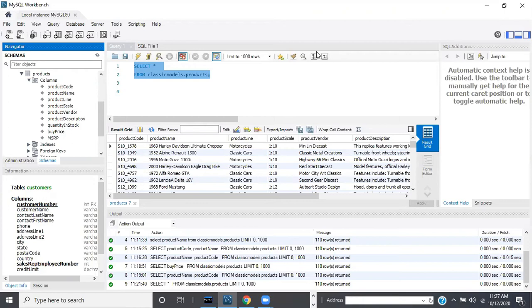So just keep in mind, when you're using select asterisk, use it just for ad hoc queries. All right, so that's it for the select statement. Let's move on to sorting data.